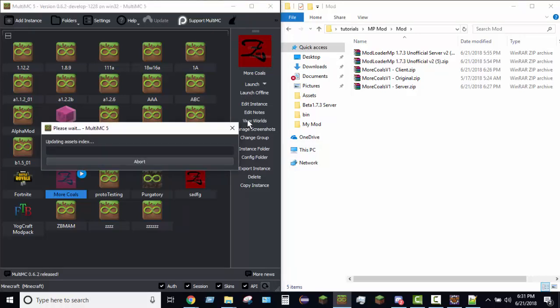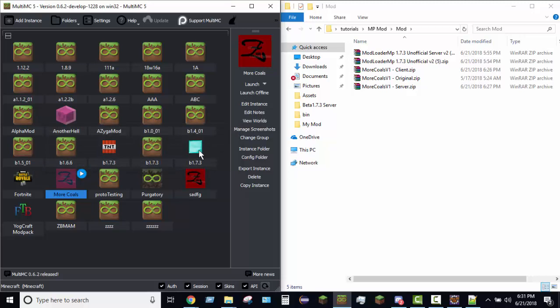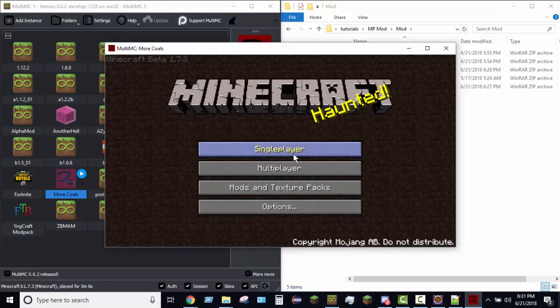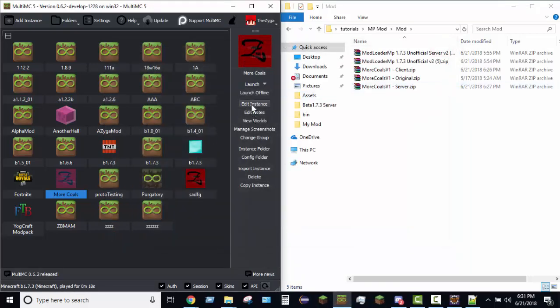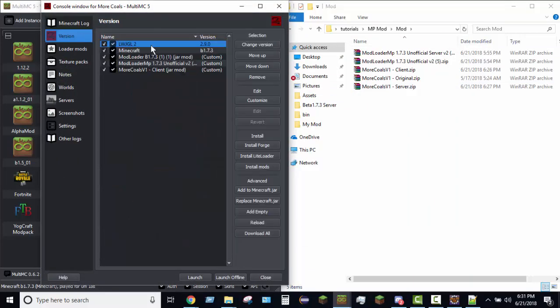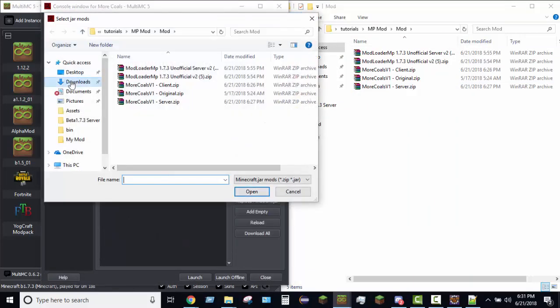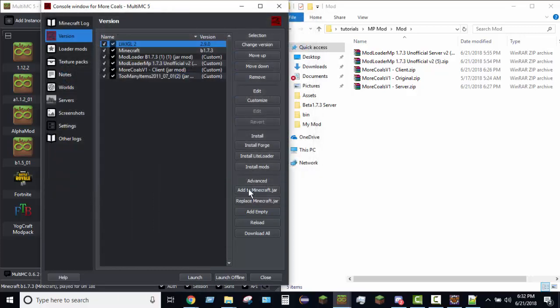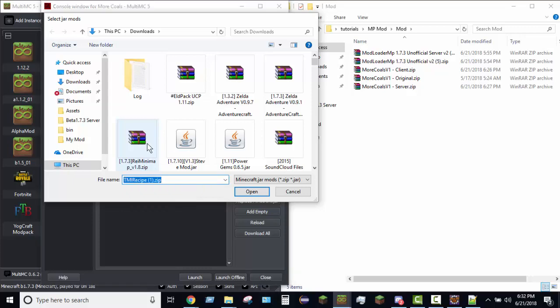We're just going to do this to make sure everything is good. After it launches and everything seems fine, I'm going to add Too Many Items. That way we have it just installed and we can look at all the items and stuff. So good so far. Alrighty. So I'm going to go back into edit instance, go down to version, add that, go to downloads, Too Many Items, I'm gonna guess this. Like I said, I need to clean up my stuff.